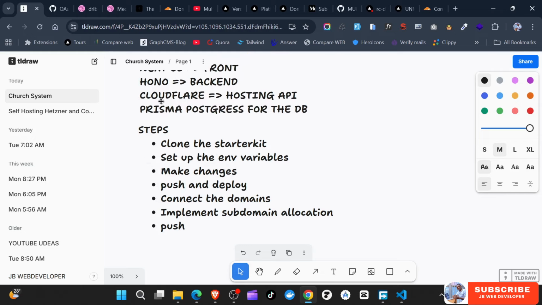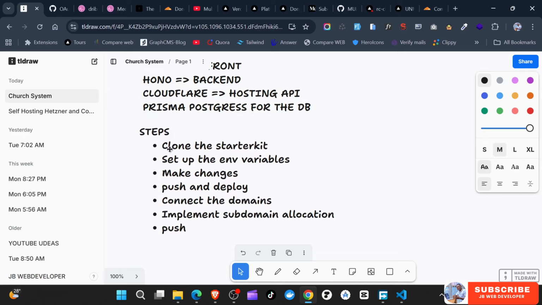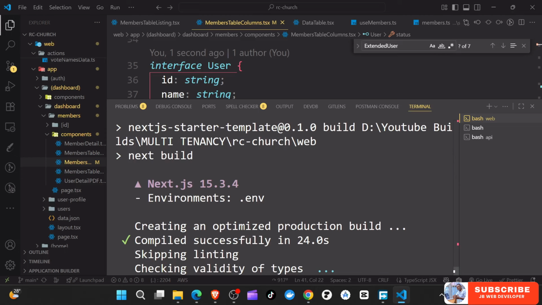That's the big major part, I think, creating organizations or creating the churches. Because everything is going to be based on that: users, the church has users, all that kind of stuff. Anyways, let's just wait and see the validity of types.